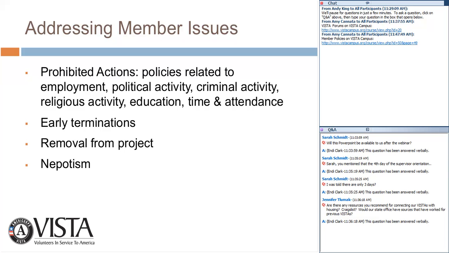So you'll want to make sure that you have some written documentation that the educational classes are actually approved and you have that documentation on site at your organization. The state office does not need to be involved in approving educational courses. However, here's the caveat, and I'm going to go back to this same language. A VISTA member cannot take educational classes that are going to interfere with their service.